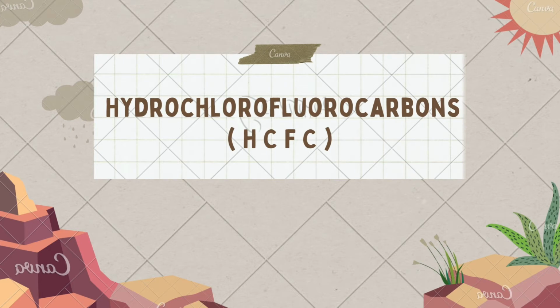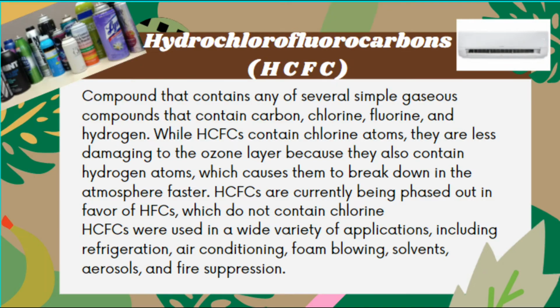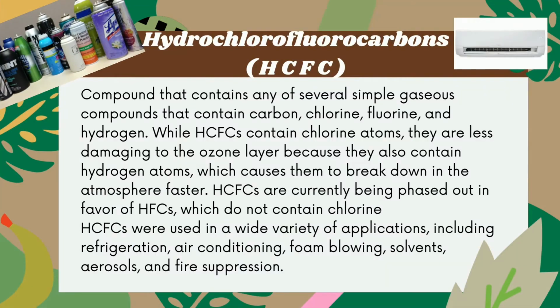Hydrochlorofluorocarbons or HCFCs. HCFCs are compounds that contain any of several simple gaseous compounds that contain carbon, chlorine, fluorine, and hydrogen. While HCFCs contain chlorine atoms, they are less damaging to the ozone layer because they also contain hydrogen atoms, which cause them to break down in the atmosphere faster.